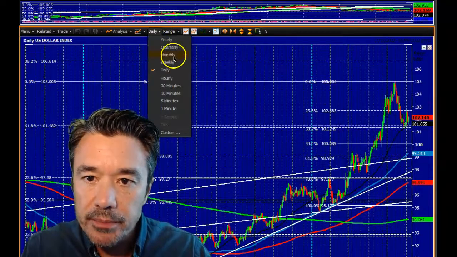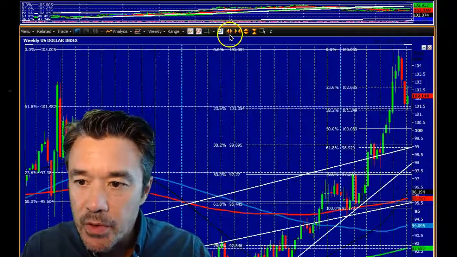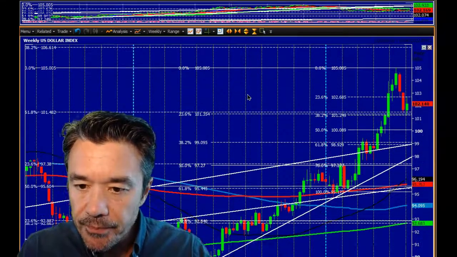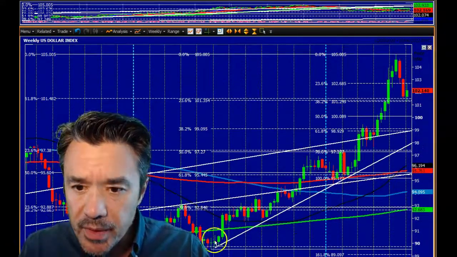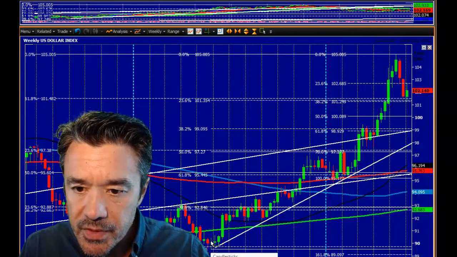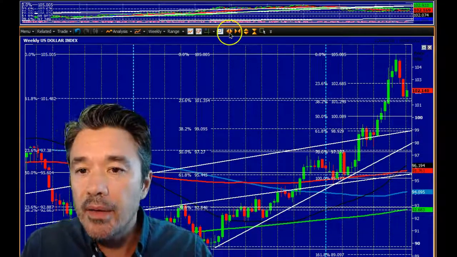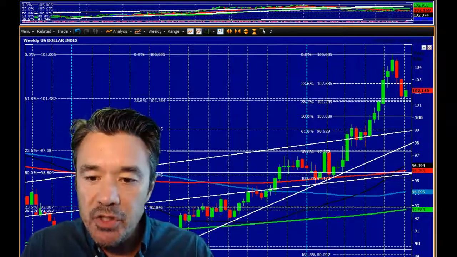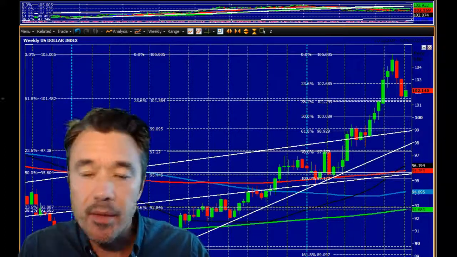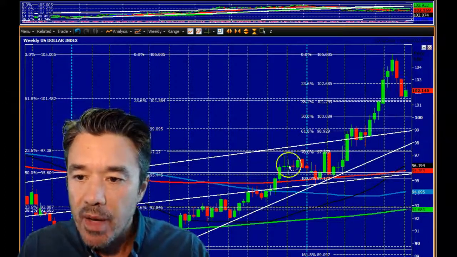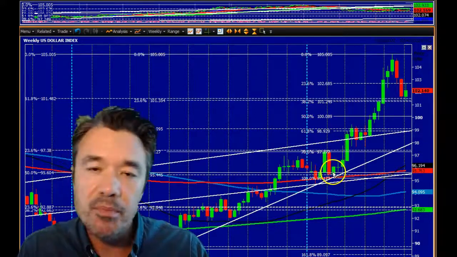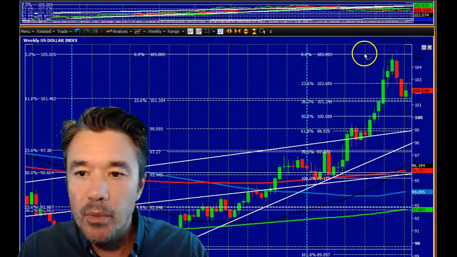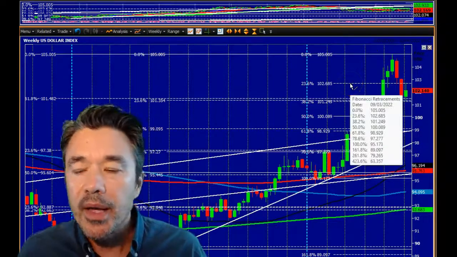Actually, let's put it on the weekly chart because I just want to cover the move that we saw for the dollar. Where did this start now? This started, okay, the last week of May last year. So this is an exact 1 year chart from this point here. And you can see, nice run up for the dollar, very nice. Punctuated with the odd bull flag as bull runs are, but pretty much all the way up. Nice little bull flag here, and then bang, we're up to 105.00 in the dollar index.